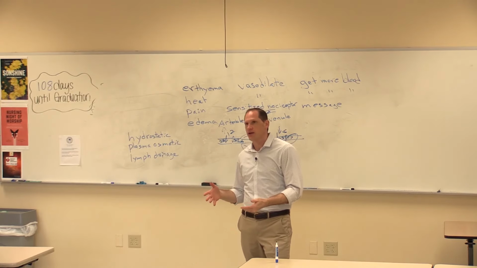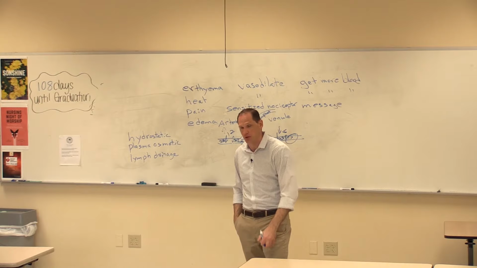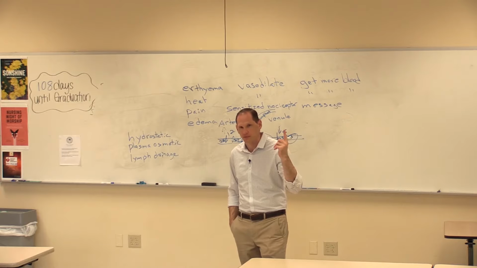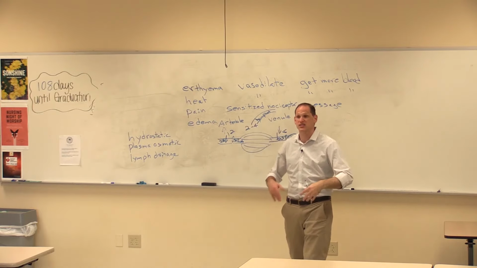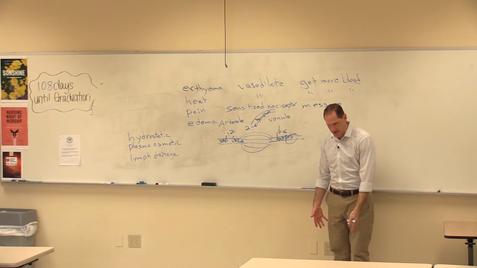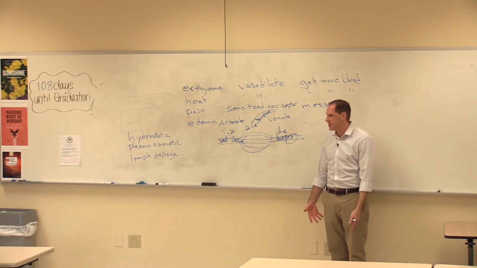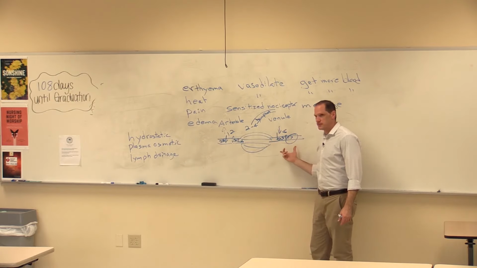And then the third one is liver failure. And that's a little bit more complicated. We'll talk more about it in Pathopharm 2. But the 3 major things that cause fluid overload are, number 1, kidney failure, number 2, heart failure, and number 3, liver failure. So if a patient is having swelling, especially in their legs, where does gravity pull water? Down to your legs. If they're having swelling in the legs, chances are it's a problem with hydrostatic pressure. So you need to check them for those 3 failures.